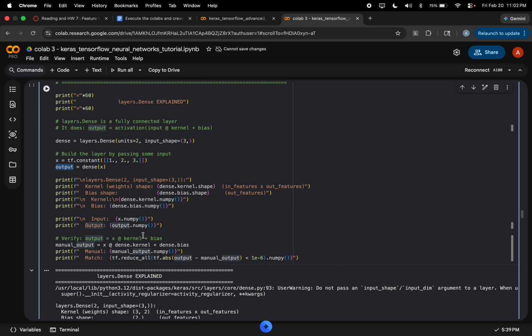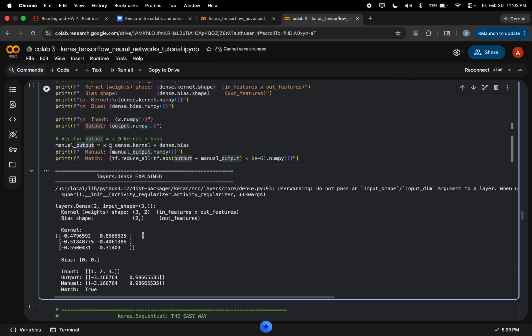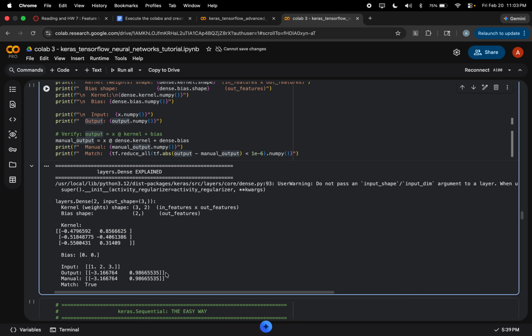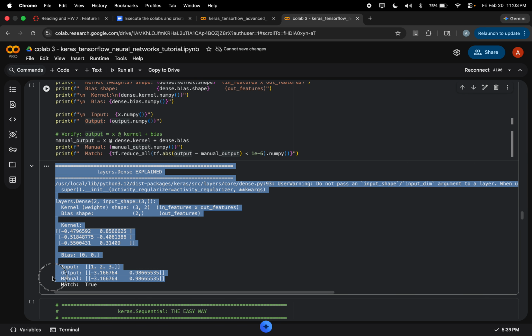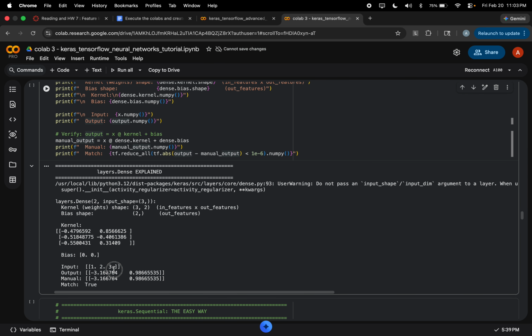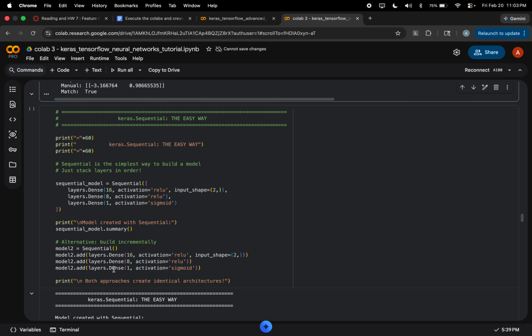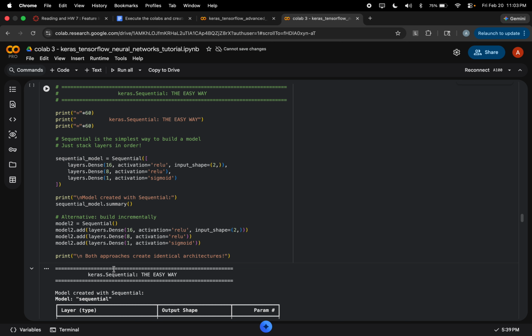Now let's see how the output looks. This is how the output looks, and this is using the manual function. You can see the values are almost the same. It means whatever we created primitively was correct.